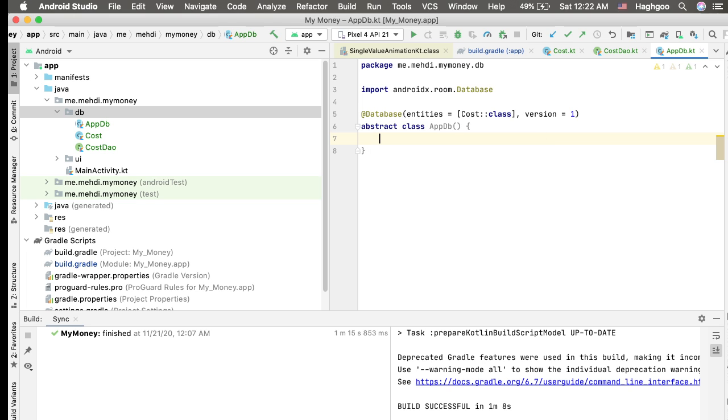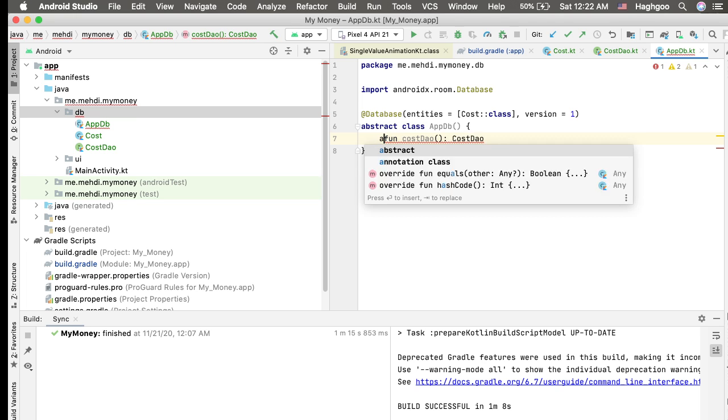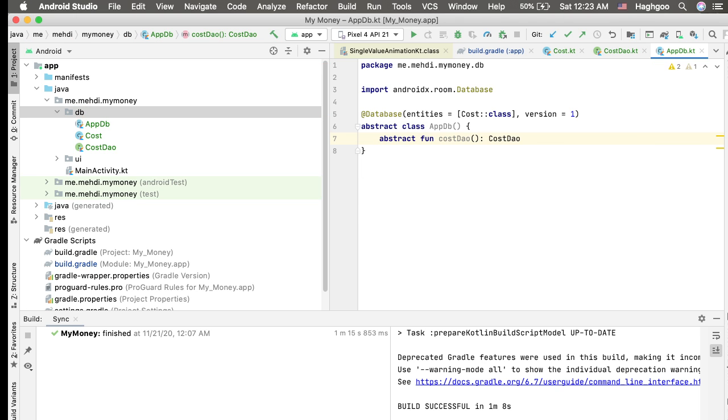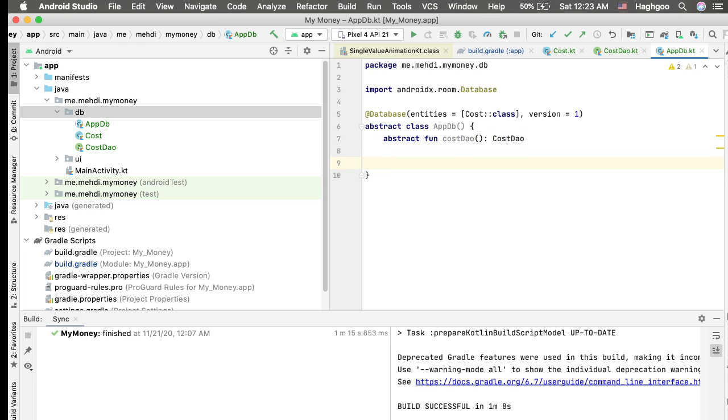Something that we have to implement in a database class is a method that creates our DAO, and that returns our DAO, gives access to our DAO, and that is fun cost DAO, and this returns cost DAO, and it has to be abstract because this is an abstract class.